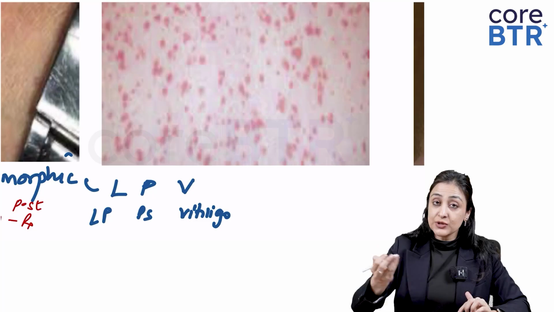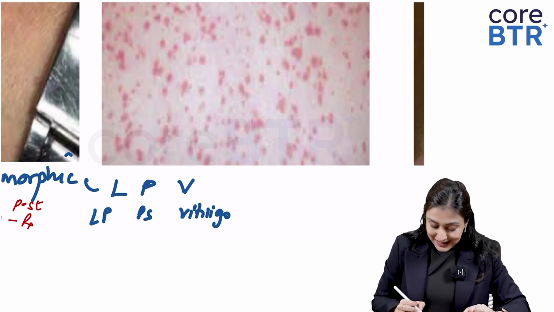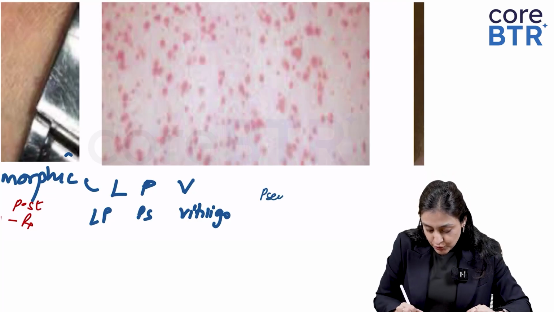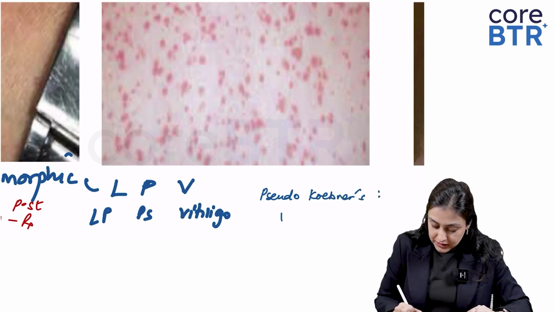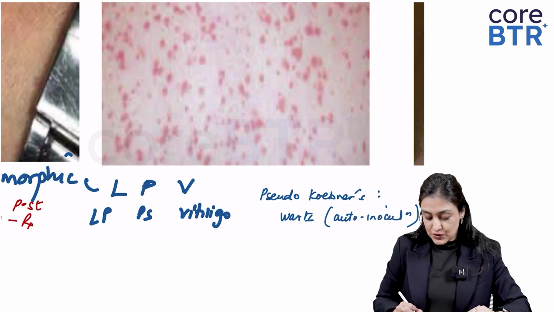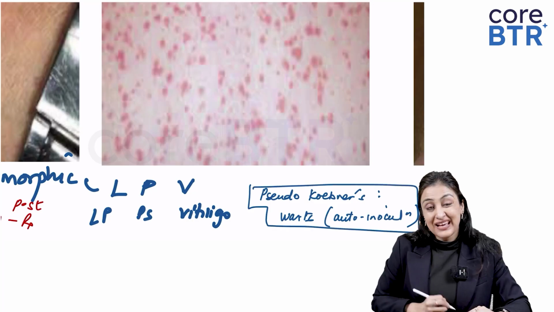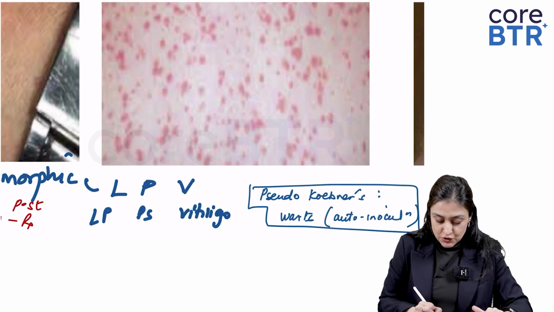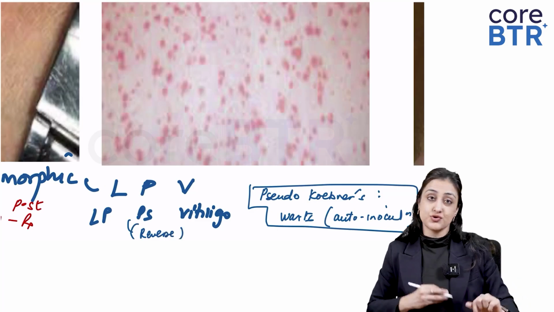The fourth option which they will give you is warts. That is called pseudo Koebnerization. Pseudo Koebnerization is what we are going to see in viral warts, and that's not really the lesion extending, it's the infection which is extending. So that is auto-inoculation. So that is pseudo Koebnerization. In addition, there's reverse Koebnerization also, which is healing on trauma. That is also seen in psoriasis. So reverse is also seen in psoriasis.